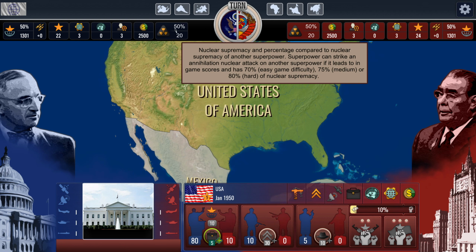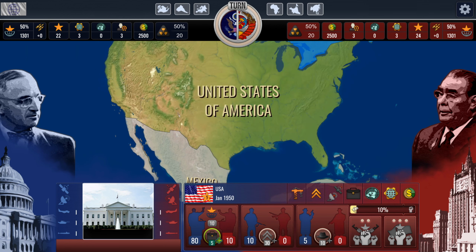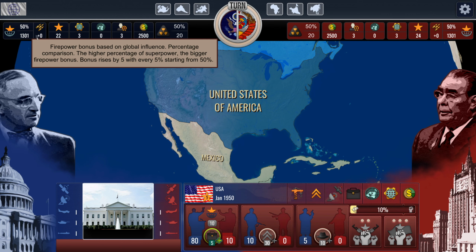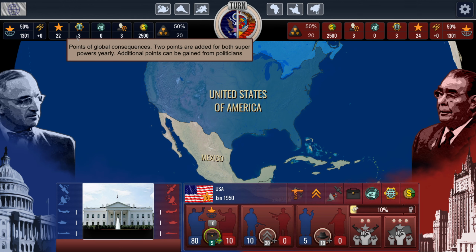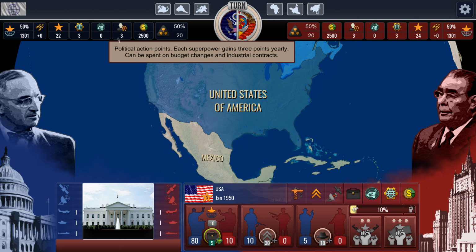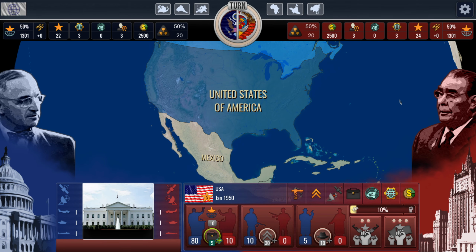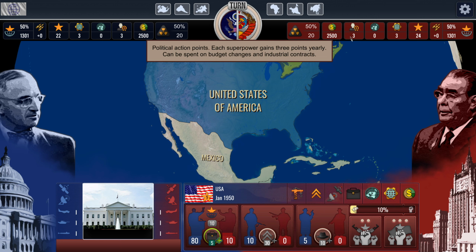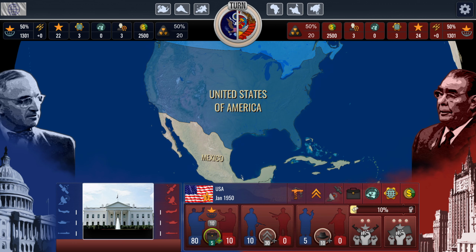Right, so we have about 50% nuclear supremacy. We've got a good amount of 50% influence. No firepower bonus. Score of 22. Global consequences, United Nations points, political action points, and a GMP. And then, of course, on the other side, they've got half of it. Their budget is roughly the same. So yeah, it looks like it stands fairly even. They've got a slightly increased score. Let's see what we can do about that.